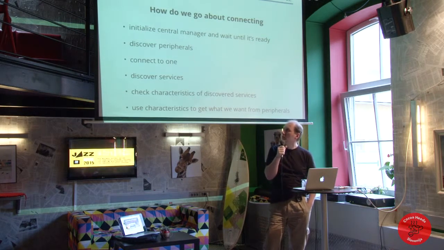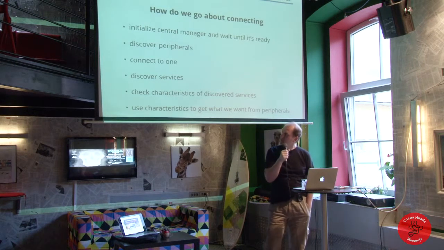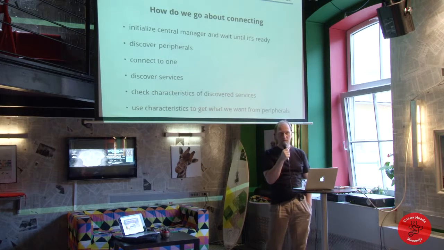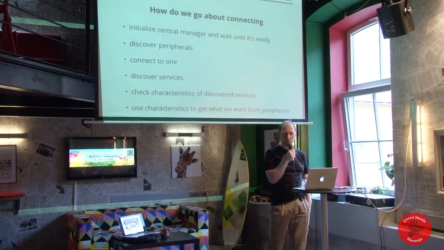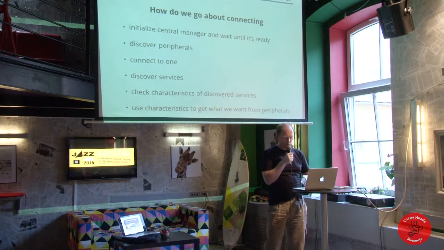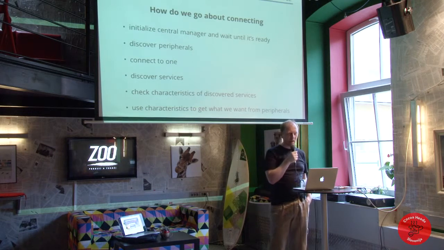When you find the one that you want, you connect to it. When you connect, you can discover its services. When you find the service that you want, you can check for its characteristics, and when you're done with that, you can actually start doing something with the device. Either read something from it, like a heartbeat monitor sends you heartbeat rates, or, as I will demonstrate later, you can send something to it and it does something. So move something, switch a light, or something similar.